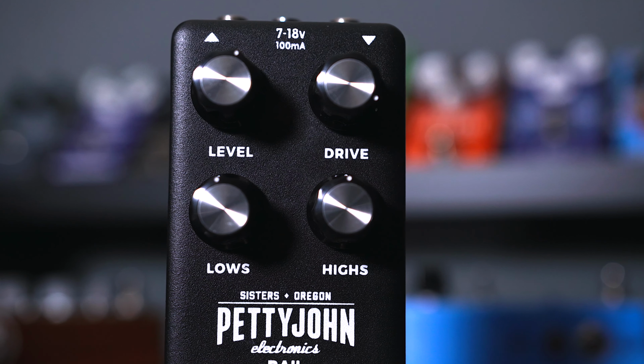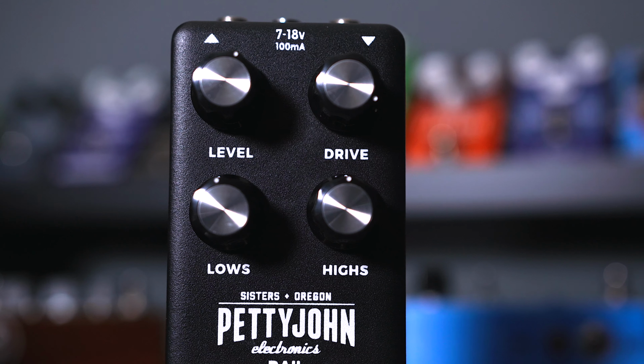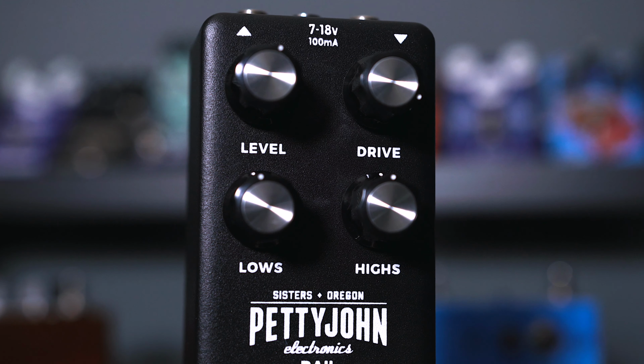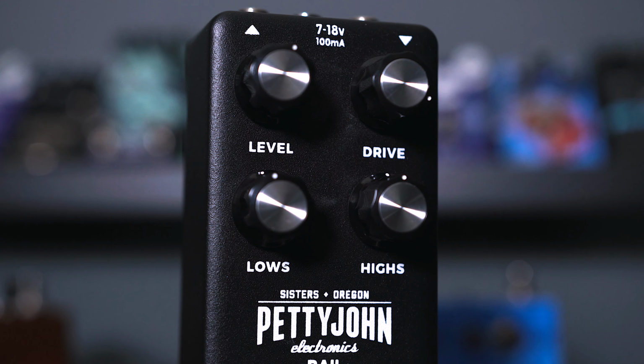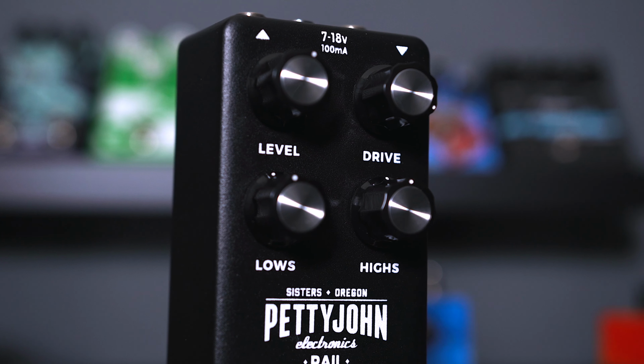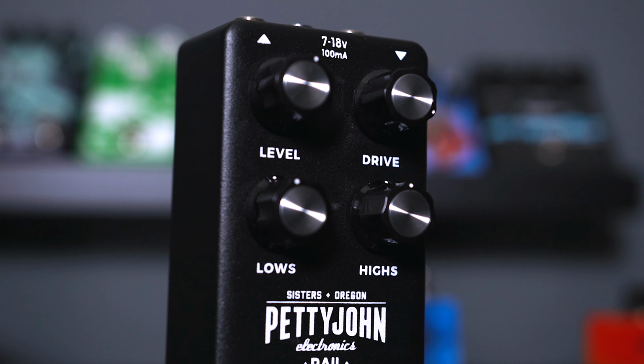We have a low control that features an active 18 dB per octave high pass filter with a range from sub 30 hertz to beyond 1 kilohertz. The high control generates a huge amount of high end harmonics. Again, it's an 18 dB per octave low pass filter that sweeps from 20 kilohertz down to 1 kilohertz.